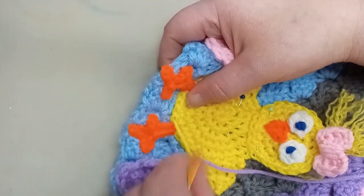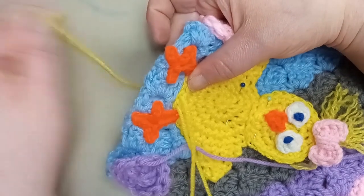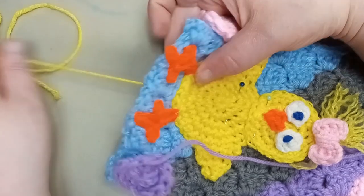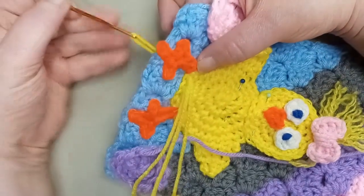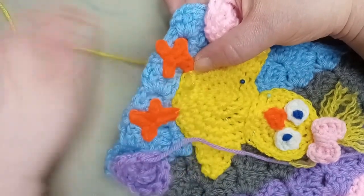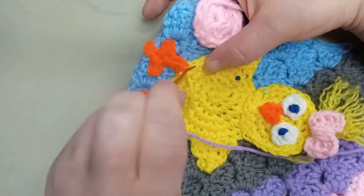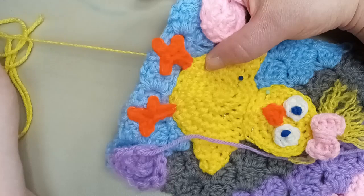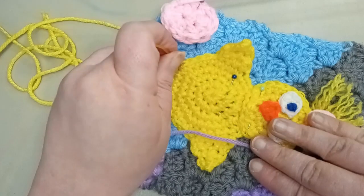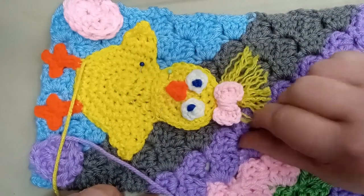So you see how I'm working those bottom stitches of the chicken between the legs? So I'm just going to continue sewing. And I'm going to go right under the leg here. All right, and keep going around the chicken. And we're going to meet back up right before you get to the hair area. And I'll just kind of walk you through that section.